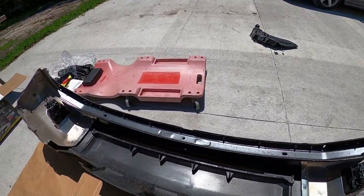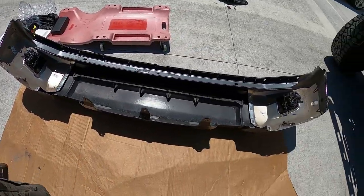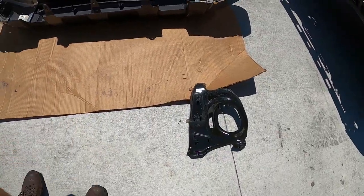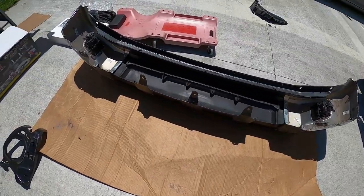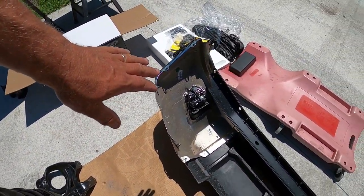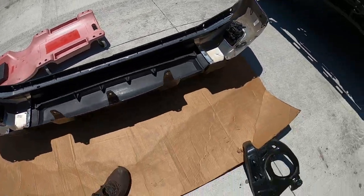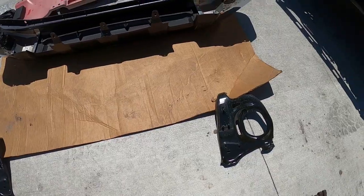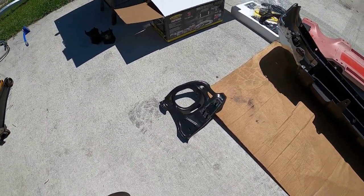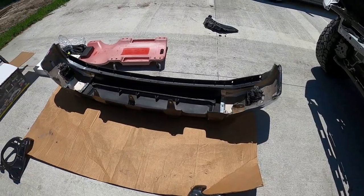Okay, so here's all of what we're left with. That's basically the bumper cover. Okay, we're gonna have to do some mods to that also. Here are your two side brackets that support both ends of your bumpers where your fog lights, if you have them. If you don't, you're still going to have those pieces there where those go. And then we're going to start strapping these guys back into the bumper, actually.